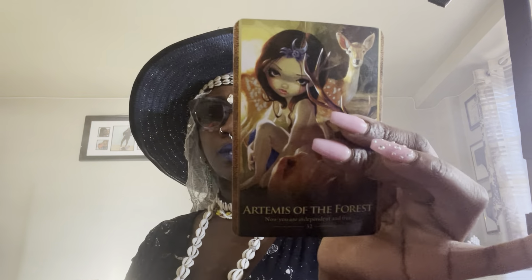All right, so next up we have Artemis of the Forest. Now you are independent and free. Number 32. Oh, you free, baby. That's what you've been asking God to set you free so that you can fly like the divine bird that you is. Not chicken head bird. I'm talking about eagles. I'm talking about owls. I'm talking about beautiful, powerful birds. Doves, not chicken head bird. All right.